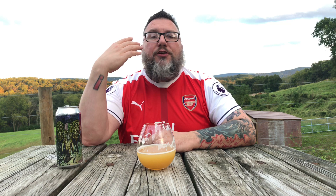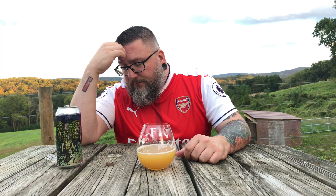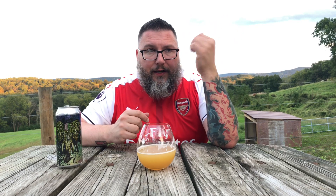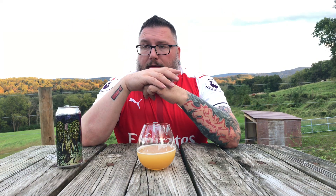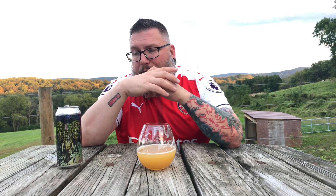One of the most uninspiring, generic beers I've had in quite some time, and that's a bummer. You just want to be kind of enamored with new beers you find, but this one just misses the mark completely. Not all that ingenious, to be perfectly honest. Is it one of the better New England style IPAs I've had lately? Definitely not. If you like New England style IPAs but want them to be very muted in flavor, with no over-the-top robustness — kind of a Fisher Price, my first New England style IPA — this will give you that in spades. Otherwise, it's just a super bummer.